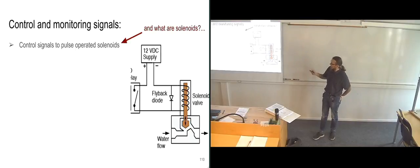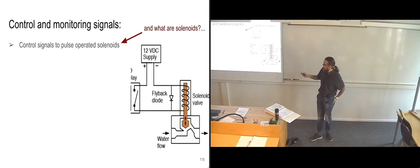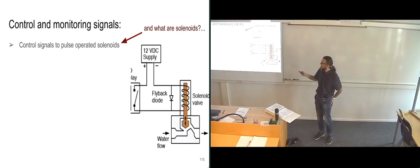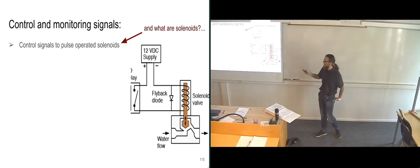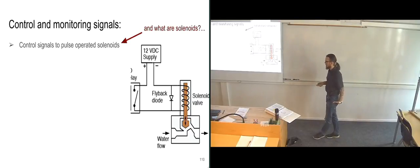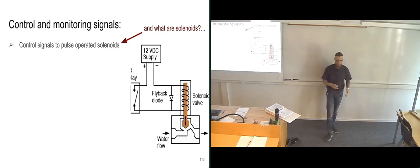It is basically a regular hydraulic valve, but you have a long shaft on the valve, which is magnetic, and you also have a power supply and a coil of wire going around this shaft, which means that as soon as you send electricity through the coil, it's going to create a magnetic field here, and it's going to move the piston in the valve, which means that you are either going to open or close the valve, depending on the direction of the current that you're sending in there.